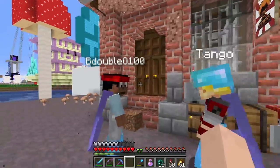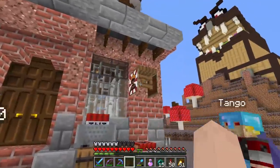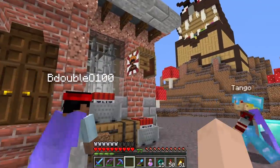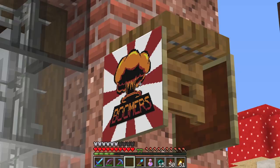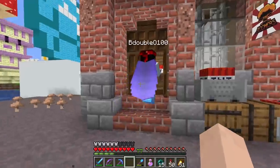So, you got a little red and white wool there, did you? Yeah, a little bit. I didn't have any white. I had only red last night, and then I realized this isn't over snow, so I had to farm a bunch of snow. Snowman helped me out a lot. Oh, man. Holy cow. But come on inside.